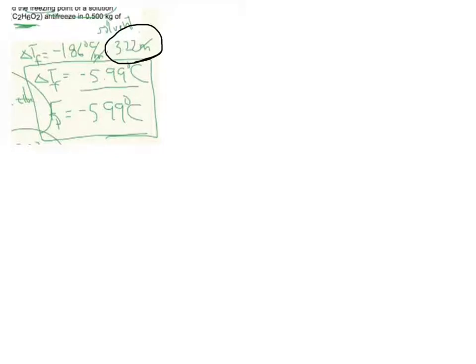Now remember, this particular substance was called ethylene glycol, and you should also remember when we talked about it, since it is a particle that will not dissociate or ionize, for every 1 mole of particles you get 1 mole of particles in the solution. All right, and also remember, we're talking about a colligative property here, and as we have said before, colligative properties are dependent only upon the number of particles, not the type.